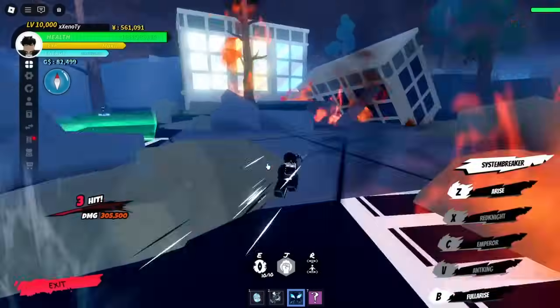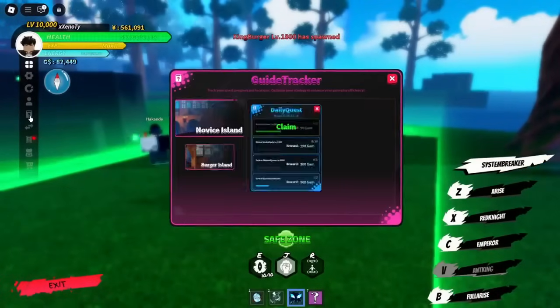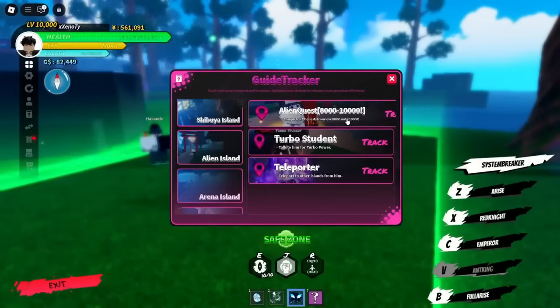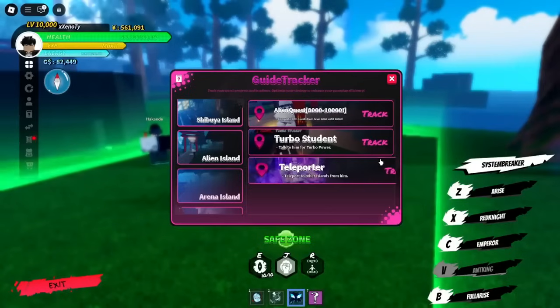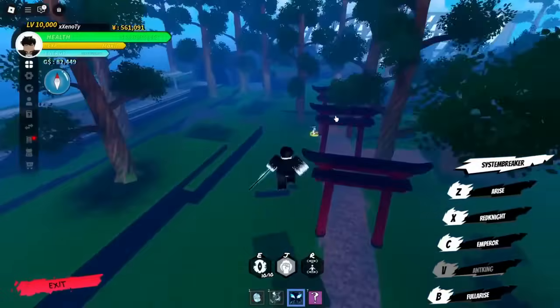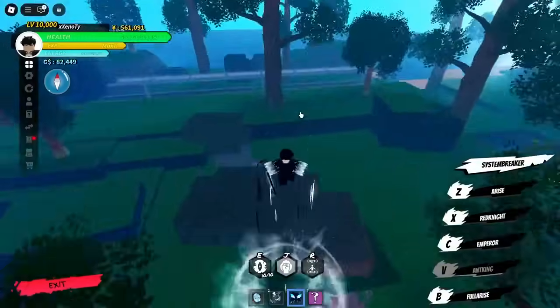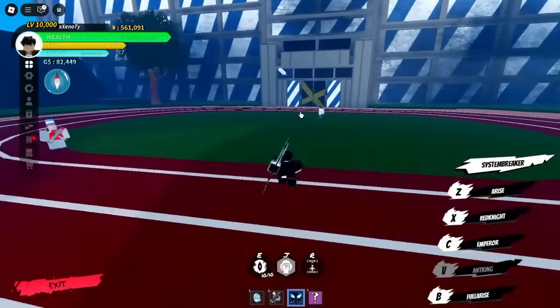So yeah, next island. And next is Alien Island, right? You have this one. Complete NPC quest from level 8000 until 10,000. You get to talk to the turbo student for the turbo power, then the teleporter, right? So the level 8000 quest to 10,000 is right here. Boom. Right. And over here is the NPCs form.